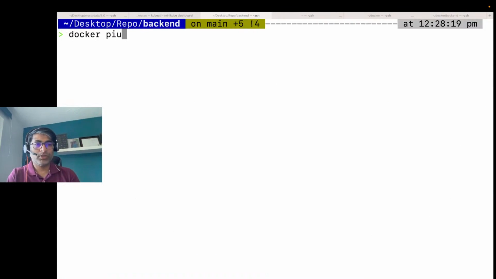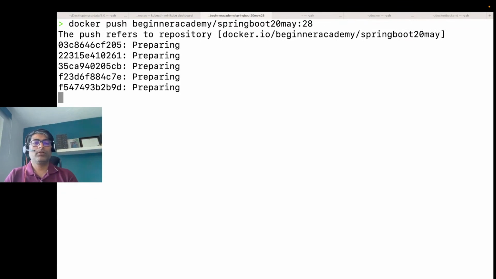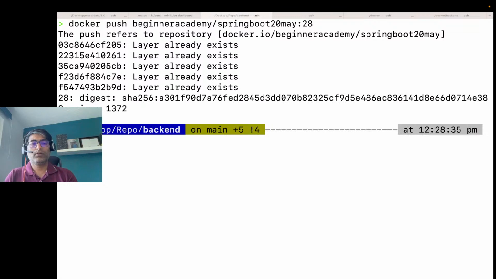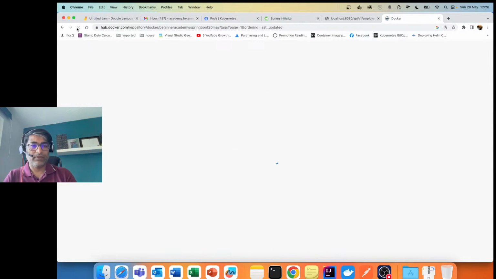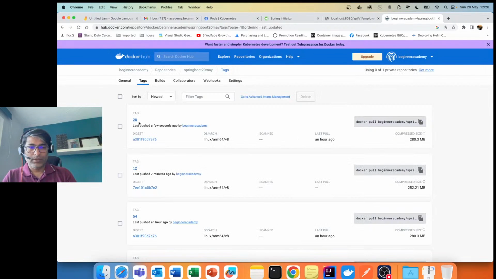Docker push, same command, I will tweak it. Try to push it. It has been pushed. Let us refresh it. See, a few seconds ago, number 28 has been pushed in.